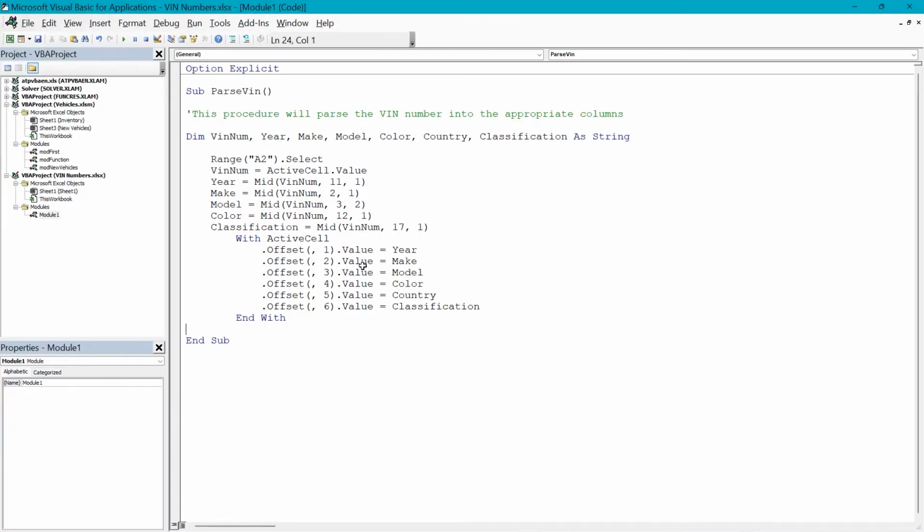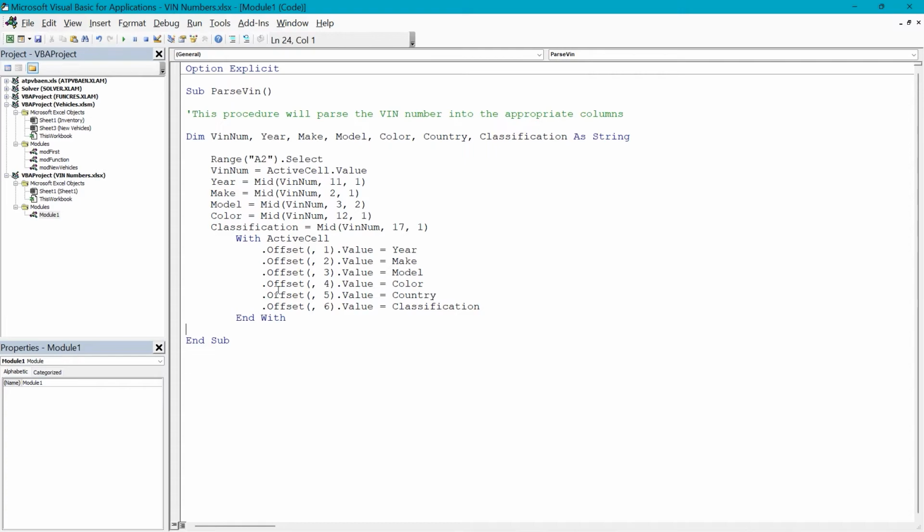So the last thing we did was our with end with structure, and I'm going to start there. And I looked through the list and our offset statements, pardon my OCD, but I have them in order: 1, 2, 3, 4, 5, 6. Again, I don't want to be looking up and down if I'm troubleshooting to figure out where something is. But I do have an offset statement for country. So I'm like, okay, it's not that.